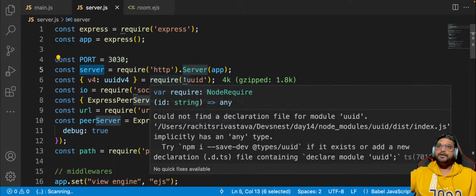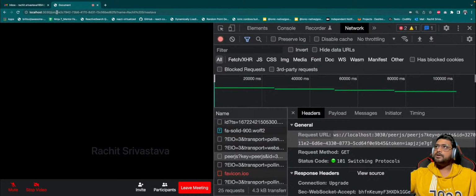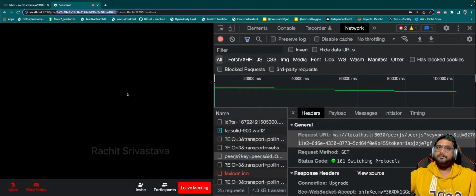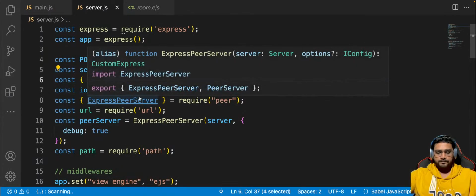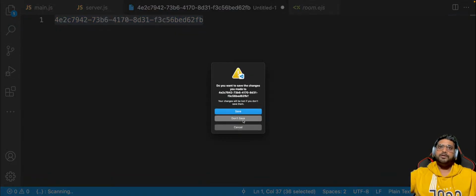Okay, now we need to create a unique ID for every meeting. For that, we would use UUID, right? It generates a unique ID like this. Okay.